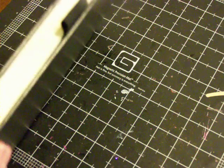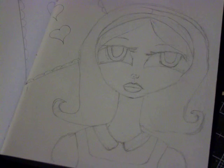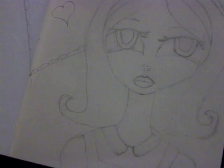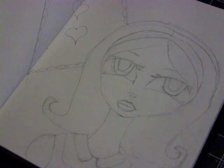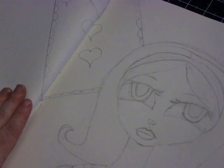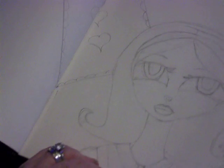And so I've started a new journal, and I was going to show you that I've started a sketch. I've been inspired by the Alice in Wonderland movie, the Tim Burton Alice in Wonderland movie coming out. So I decided I was going to do a sketch on it, and then of course I'll be painting it afterwards. But here's my rendition of my Alice.